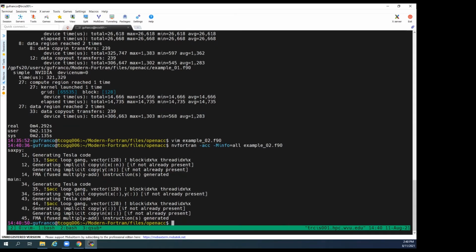We are copying in this, but also we are copying in and copying back one here. Why? It's copying into the device and copying back from the device. And for the initialization, it's just copying out. So let's execute this code.